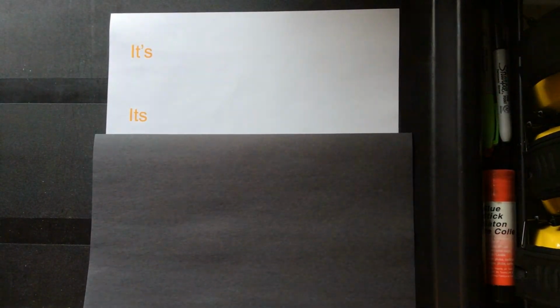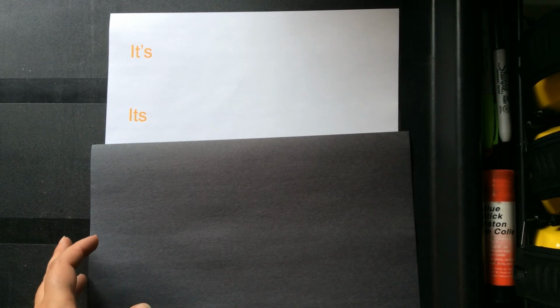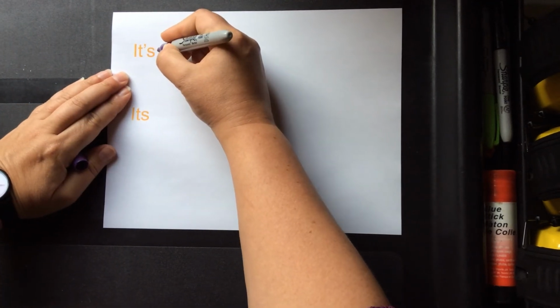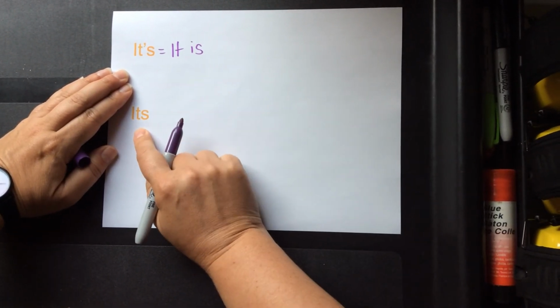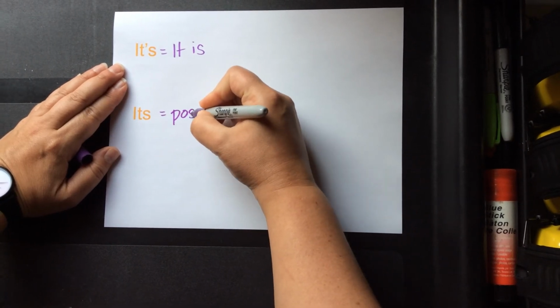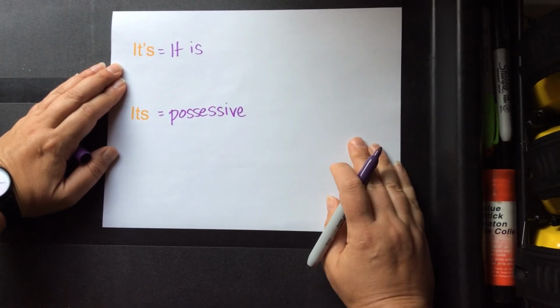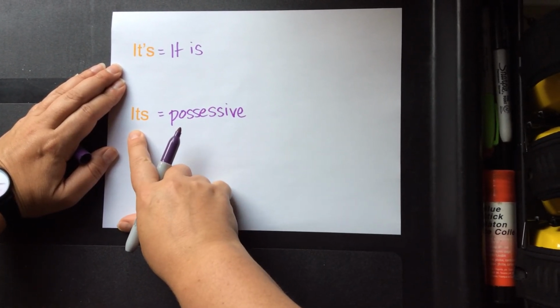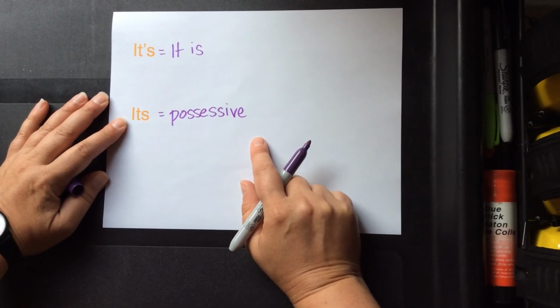So one last thing for us to think about is the difference between it's and its. One of them is a contraction and one of them is not a contraction. The contraction with the apostrophe is always short for it is. The its without the apostrophe shows the possessive form. So I just said that possession is a reason that we use an apostrophe, but never with the its. When we have the its possessive form, it does not have an apostrophe.